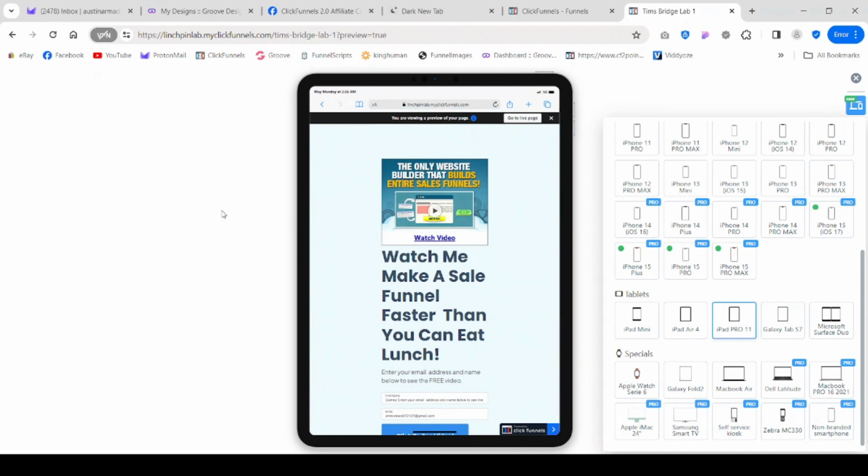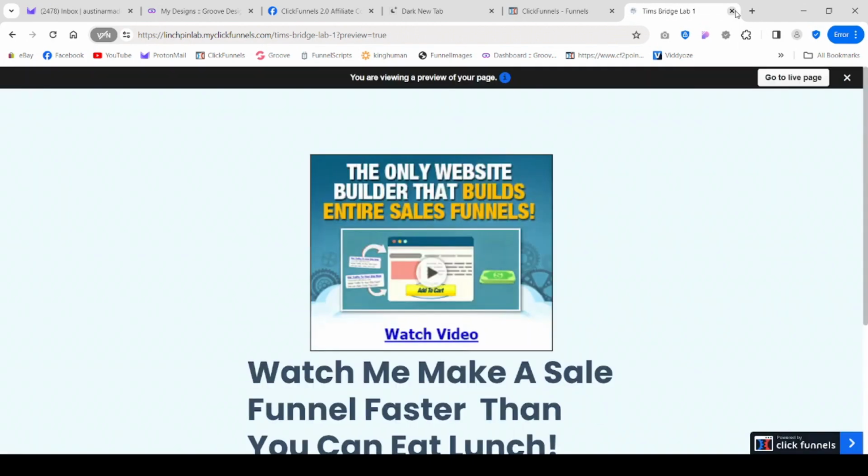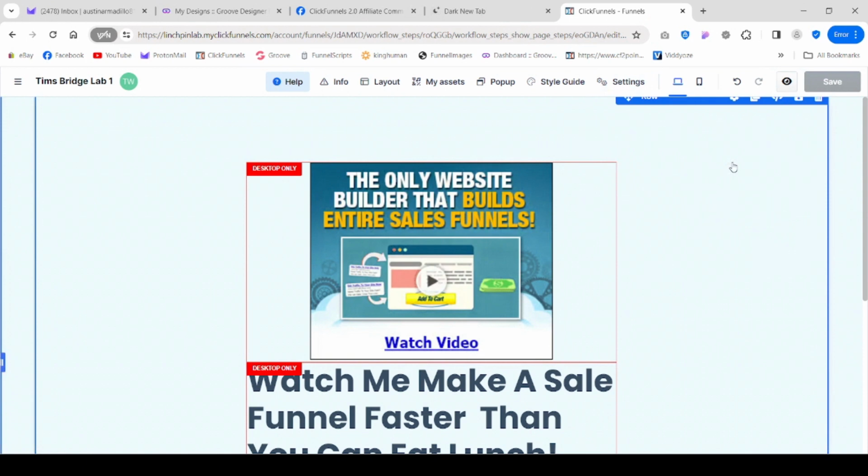So with your mobile simulator, if you want to try several different views, make sure that everything's going to look good, you can do that. It doesn't hurt to use the mobile simulator, even though generally, if it looks good in the dev tool or with the collapsed browser window, it's generally pretty close. But if you really want to get the fine tuning down, you can use the mobile simulator. Looking good there too. So out of here and get out of the preview. Back to the main page.